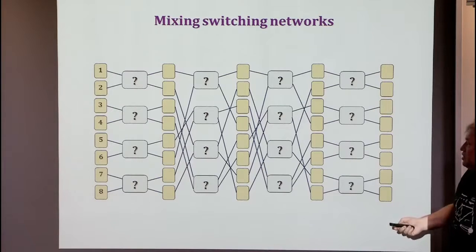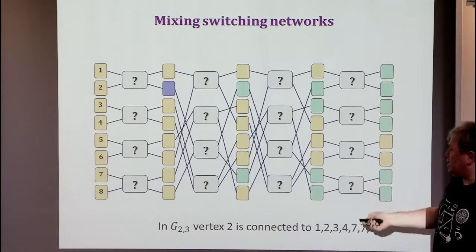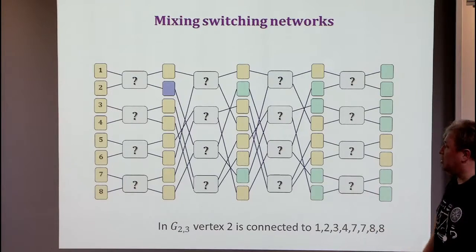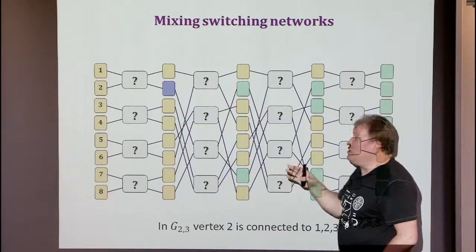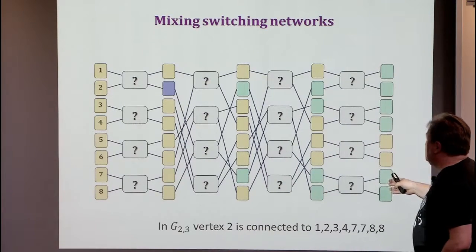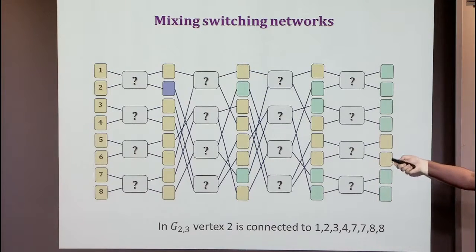And here is an example. For example, if I'm taking the graph G_{2,3}, which means I'm taking layer 2, looking at this vertex, and looking at all vertices which after 3 steps can be reached from that vertex, then I will just connect this vertex to these 6 vertices. So as you see, you may have parallel edges. You will usually have actual parallel edges. Okay. So it's not difficult to see that for almost every network, this graph will be an expander. And we want to use this later.